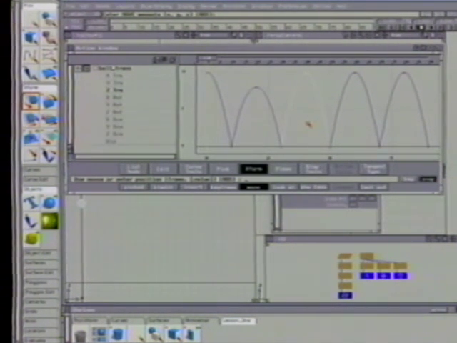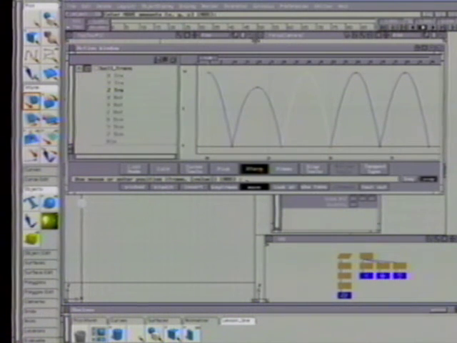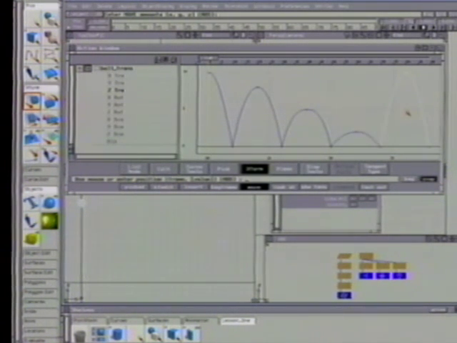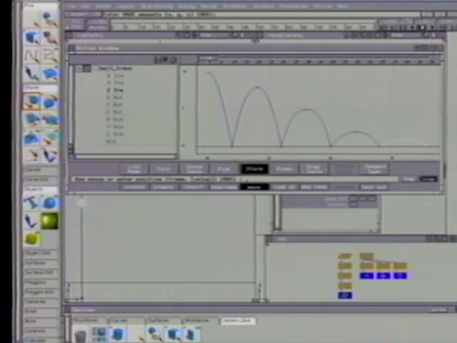Now select Pick Nothing, then Pick Keyframe, and click on the keyframe at frame 40. Now select X-Form Move and enter a position of 40 and 5 to make the second bounce reach a height of 5 units. Repeat these actions for the keyframes at frames 60 and 80 and move them to positions of 60 and 2 and 80 and 1 respectively. The ball will now bounce less and less with time.